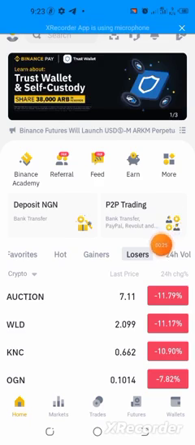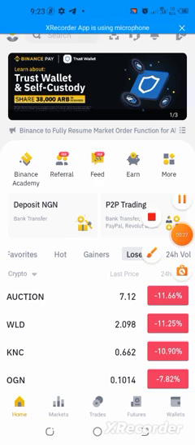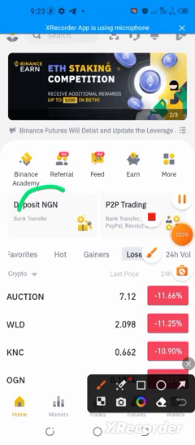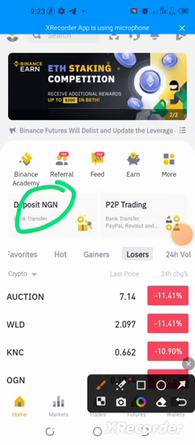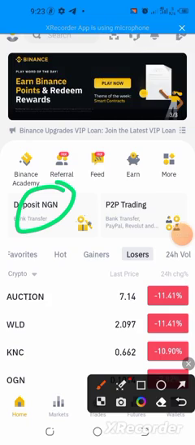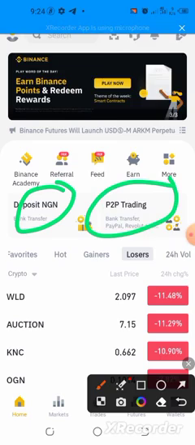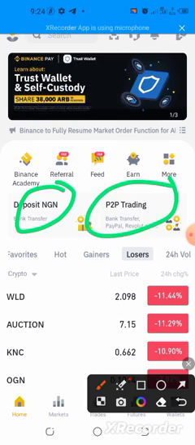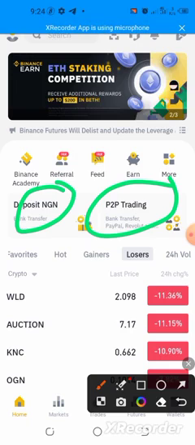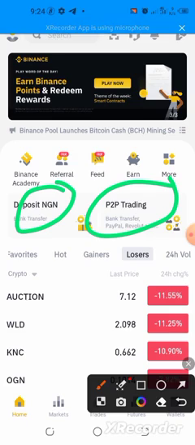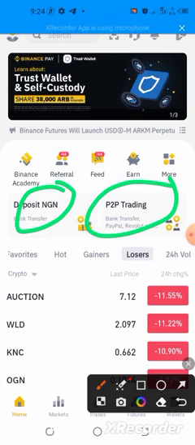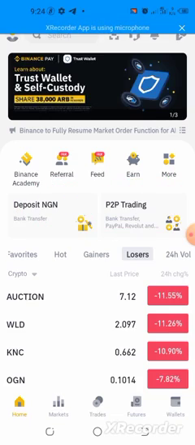You can also deposit Naira, but Naira has one issue: if Naira is depreciating and the dollar is appreciating, your money might likely depreciate a bit. But I'll be teaching you the P2P, which we'll be using now to help you faster. So when you buy 100 USDT, you know you have 100 USDT, not when you load up 1000 Naira, for instance, and when you want to use it, we begin to see 900, 800. So let's just go to P2P directly.